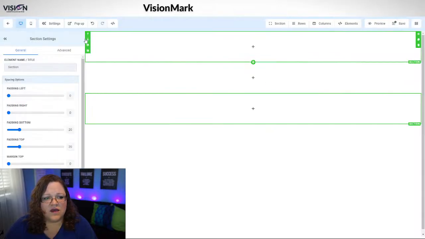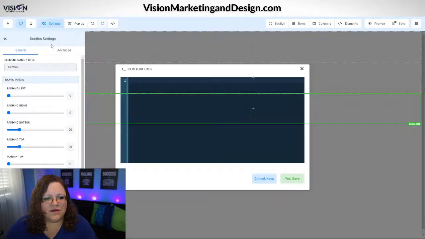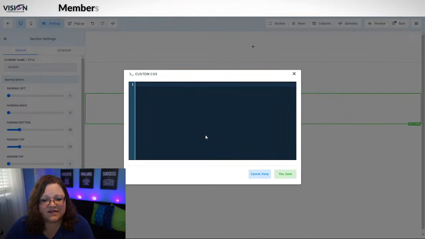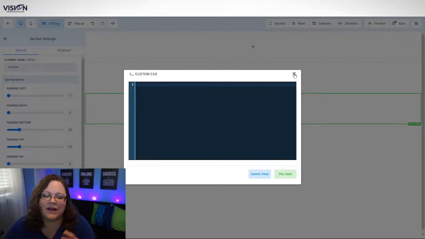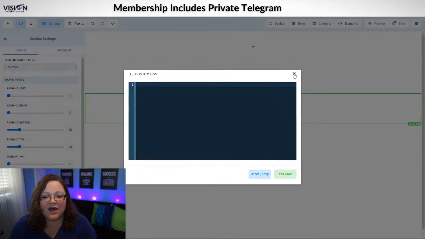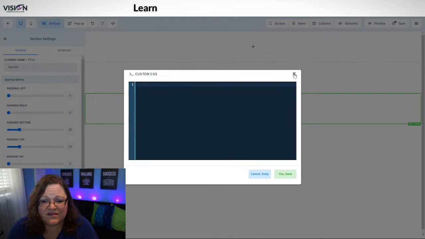If you are familiar with custom CSS, you can actually use that here. I honestly don't know; I know about it, but I'm not familiar. I'm not a coder, so this is not something that I really focus on. However, I'm learning there are a lot of really cool things that you can do with custom CSS, especially within HighLevel. You can customize a lot of things that are not customizable on the surface.